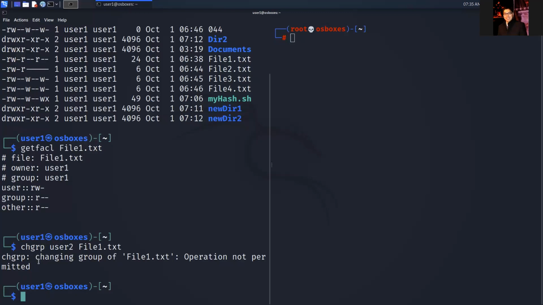So although the user1 is a creator of this file, this user cannot change the group of this file1. And this can be only done by the root user. So now if I use the same command, change group, and user2 file1.txt. Now it's done.